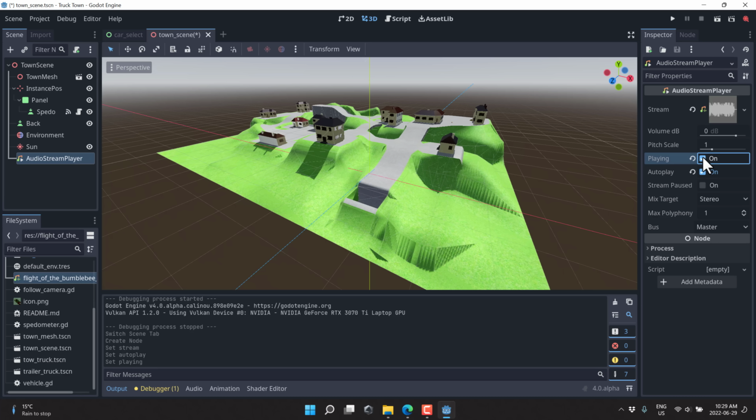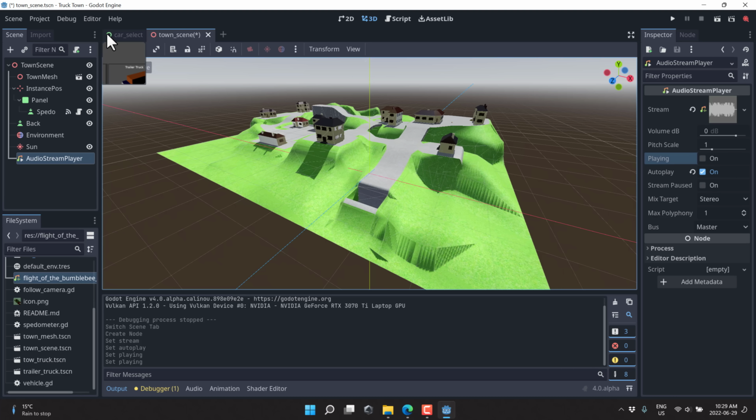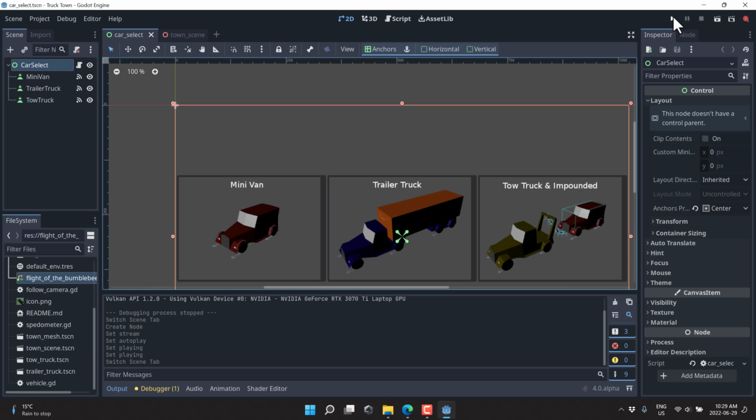All right. Okay, so that's the sound that we should have when we play this. It's not going to actually show up when I stream this, which I don't really understand. So here you can see I'm still in movie mode. I'm going to go ahead and press play. So we've got that new sound in here with autoplay turned on. We will save our scene, go back to car select, and play.